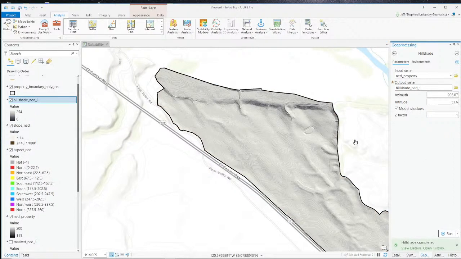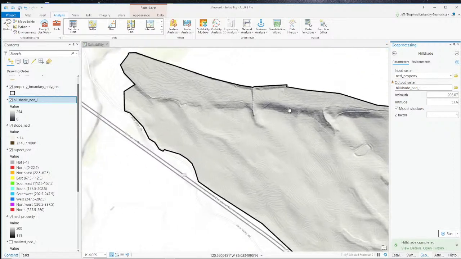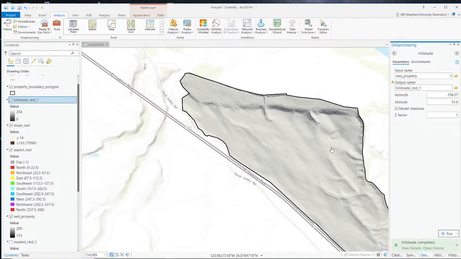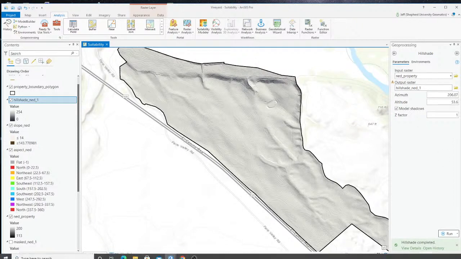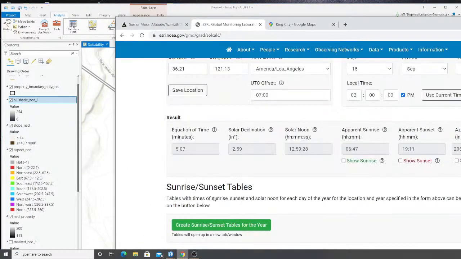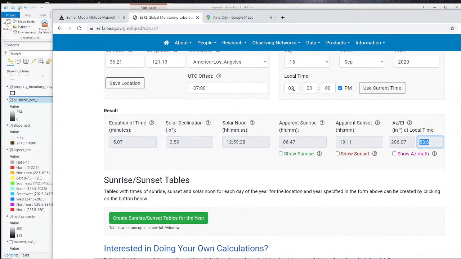And there we go. So we see we got quite a bit of shading up here, and not much shading over here. So now let me go back to the web browser and change the time of day to 3 p.m. and the azimuth and elevation change. The azimuth has increased, now it's further west, and the elevation has decreased. The sun is coming down.